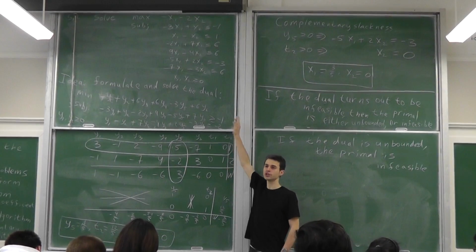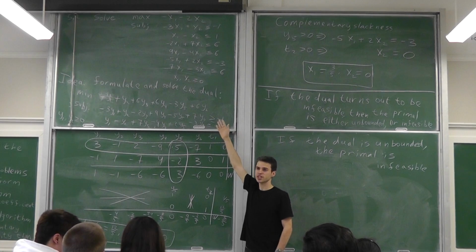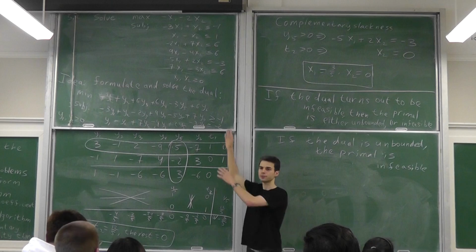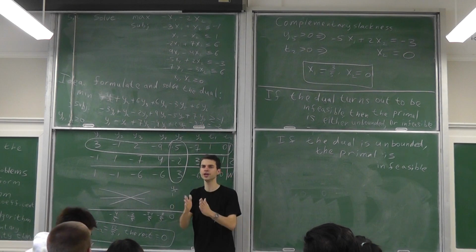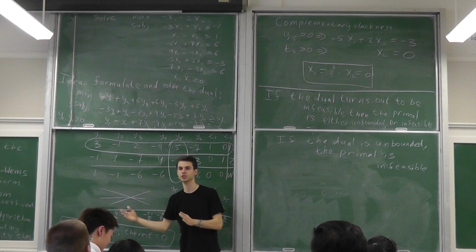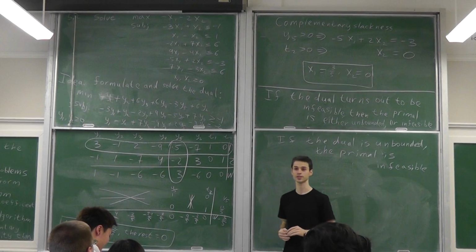So this problem did not ask you to solve the dual first. It just asked to solve the primal. So you should be able to recognize the situation: when the primal problem is in this form, you have few variables but lots and lots of constraints, you should automatically think about switching to the dual. It will save you lots of complications. See you next time.